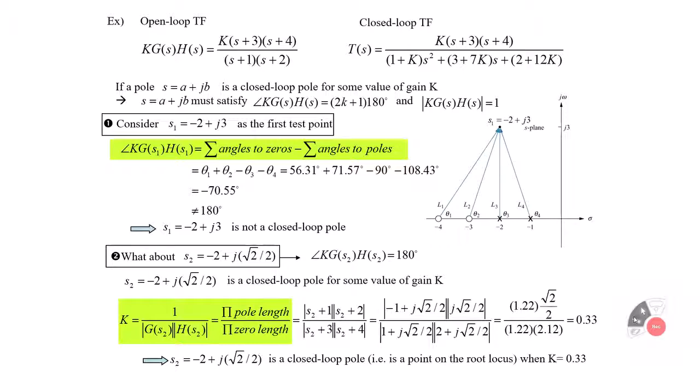Do you have to calculate it this way? There's another way. We can calculate the lengths L1, 2, 3, 4 and multiply. So in that case, what will be the magnitude? K will be L3, L4, L1, L2. Because it is zero lengths over pole lengths, but since it is flipped, pole over zero, reversed. So, this way. Clear? This is the fundamentals. Without this, you cannot proceed anymore. Okay?